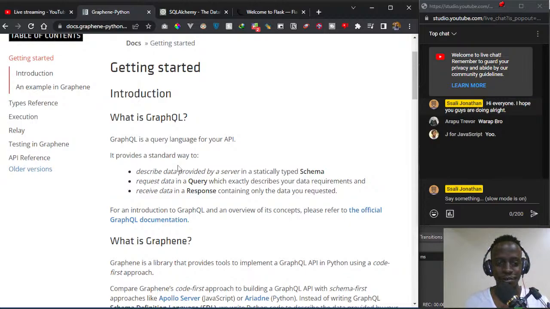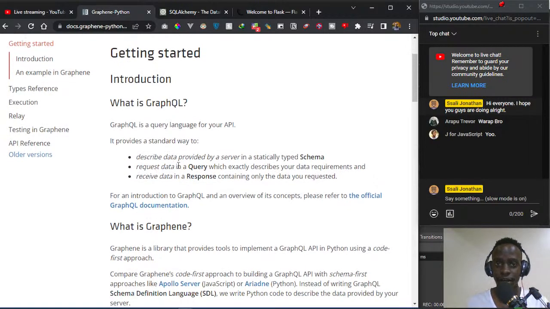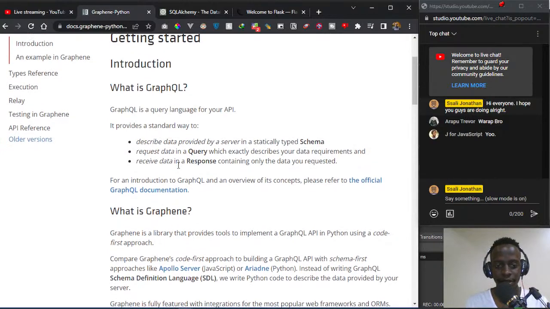He talks about JavaScript. So GraphQL is a query language for an API, but it also provides for us a way to be able to perform queries on our API. So they have told us here that it describes our data using a statically typed schema. So a schema allows us to define how we have our data defined on our backend or our database. Now let's picture us having a database, and then this database has data that's defined in a certain way. So using Graphene, we'll be able to define a schema, and this schema will allow us to define how our data is in our database.